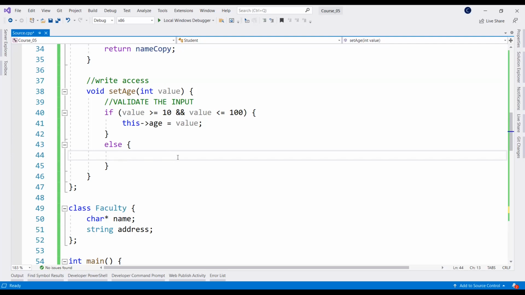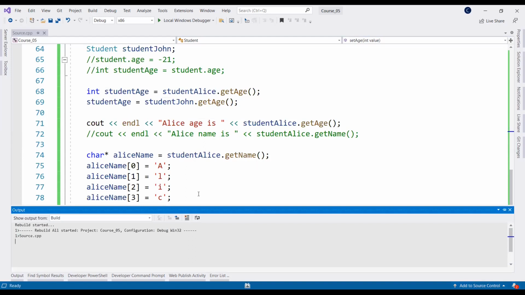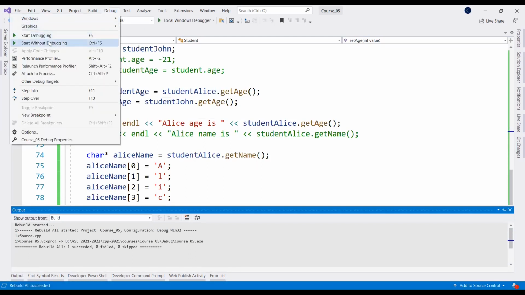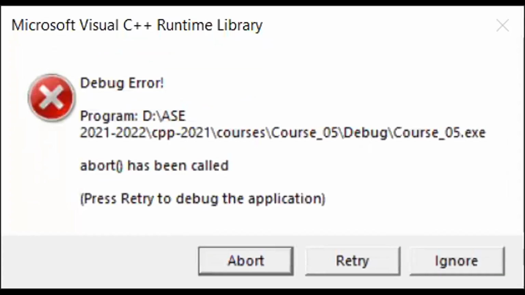So how do we crash the application? It's quite simple. In order to create that pop-up, you have the throw statement. And here you can write everything you like, a number, a message. So let's say, wrong value for age. So what will happen when they try to call set age with -21? Let's see, rebuild. Okay, debug, start without debugging. Again, here it is. Okay, so they get this, and it's obvious.